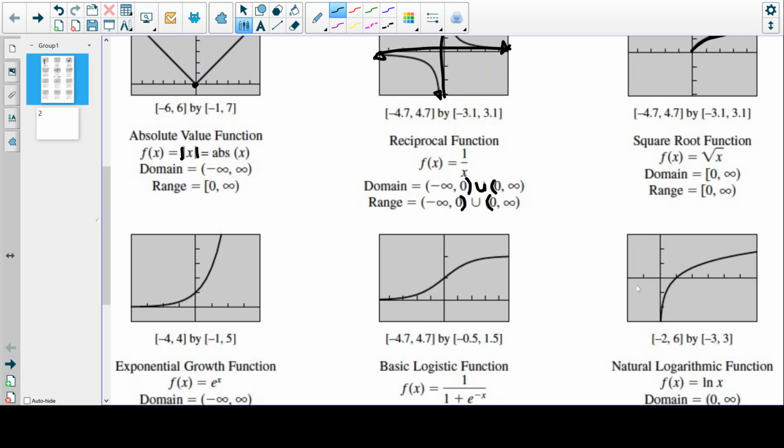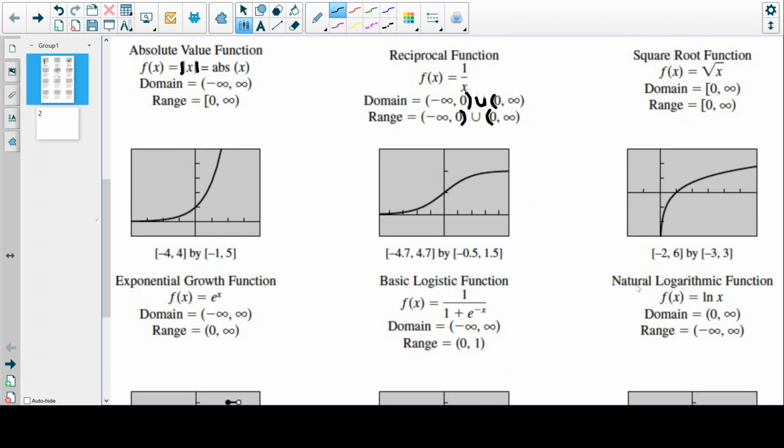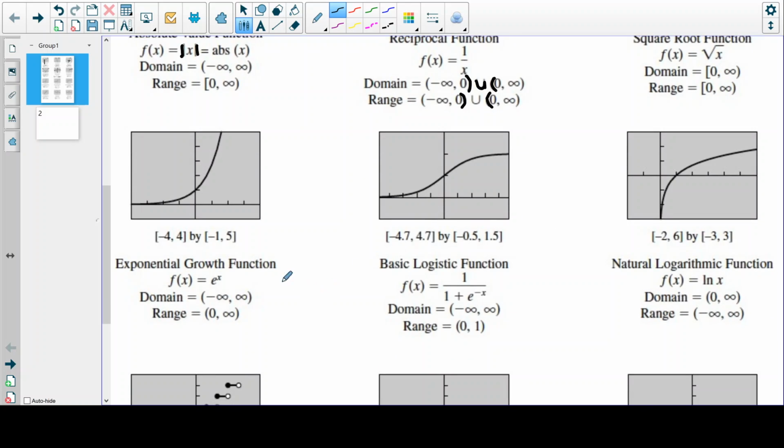And then the next one is going to be your exponential growth, which this one's represented by e to the x, which you'll see more often than not. But you can also have like 2 to the x, and that would also be called an exponential growth function. And we'll also discuss in more detail the movements of functions, and how this function can be moved up, down, can grow faster, grow slower, stuff like that.